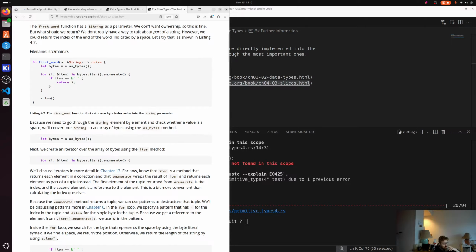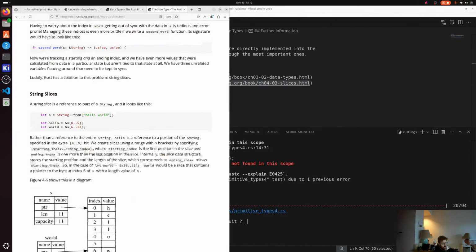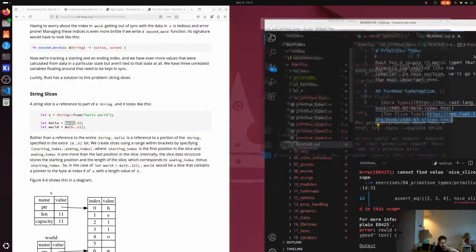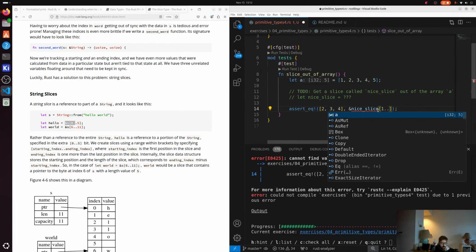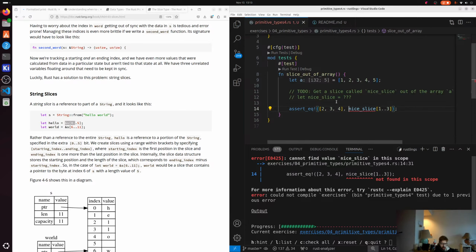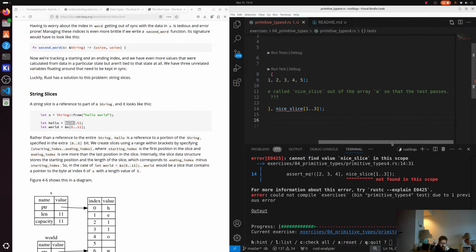Now we can create an integer array. Oh, here's probably what I want. Okay, so you do... Oh, I see.